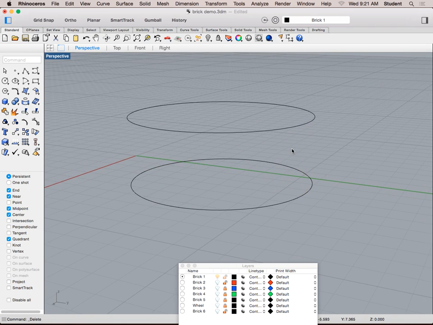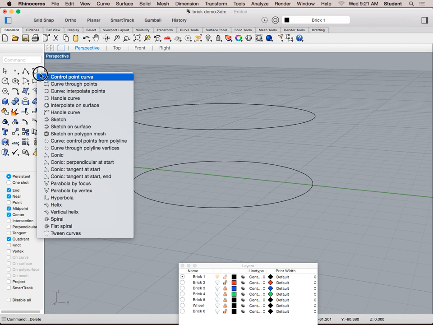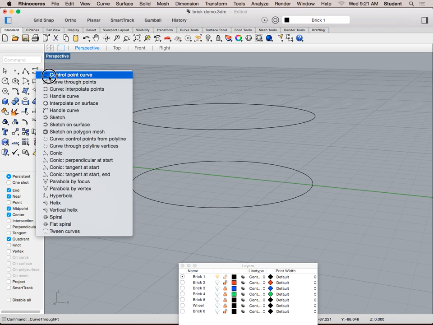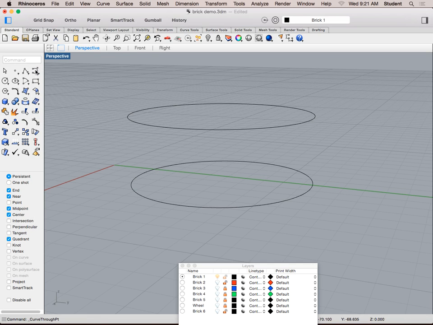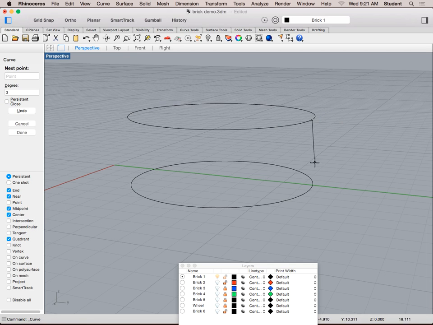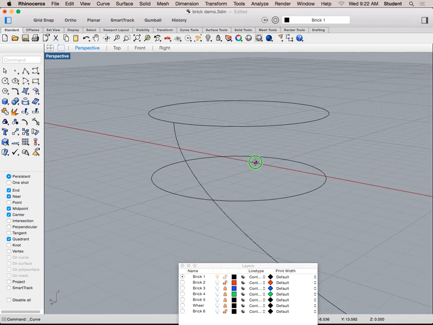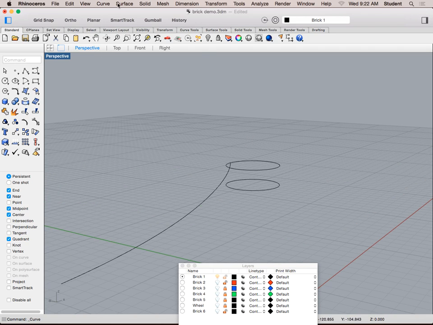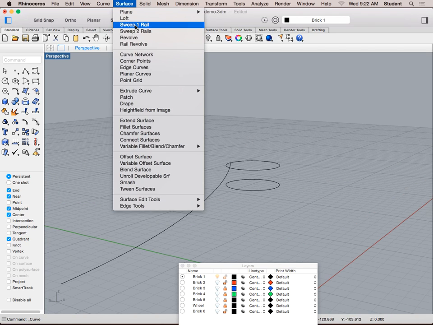This could have been a straight line down. This could have been if it would have been a curve like this. I say surface sweep one rail.